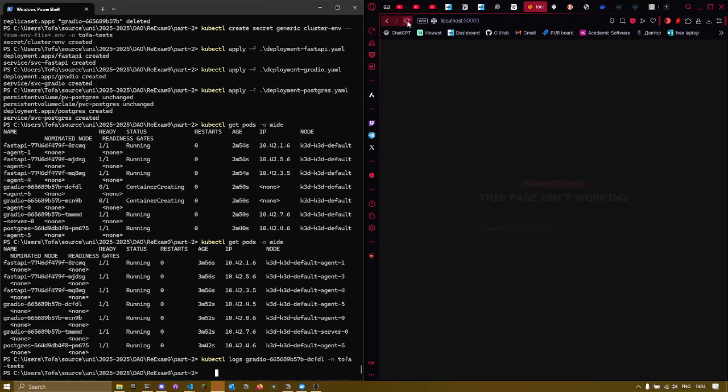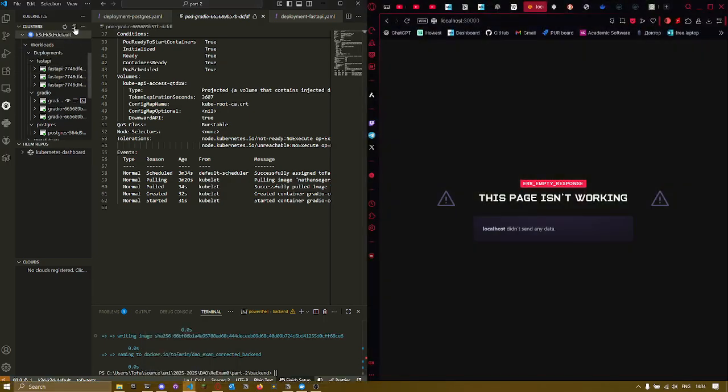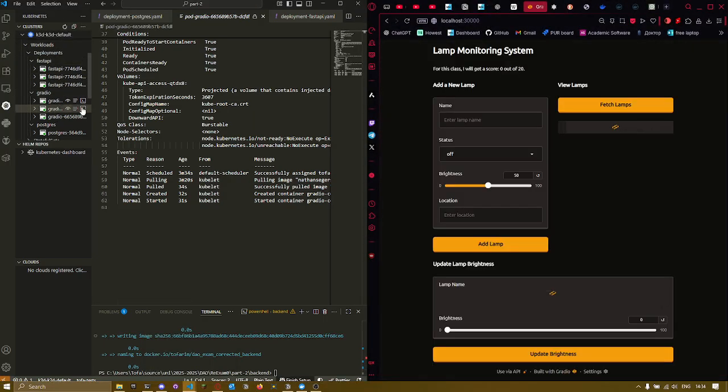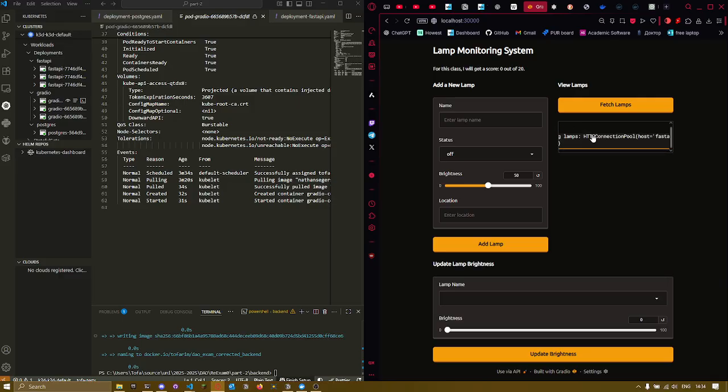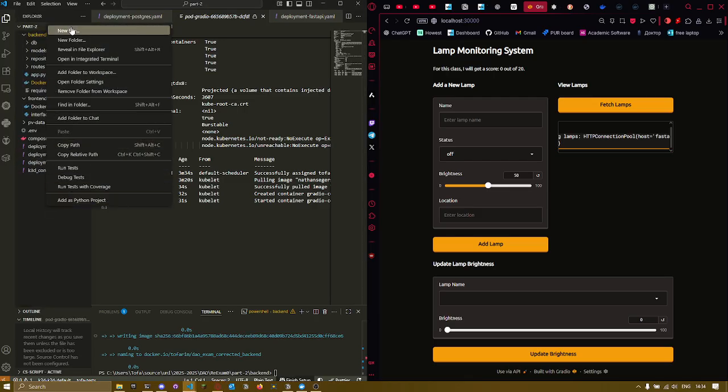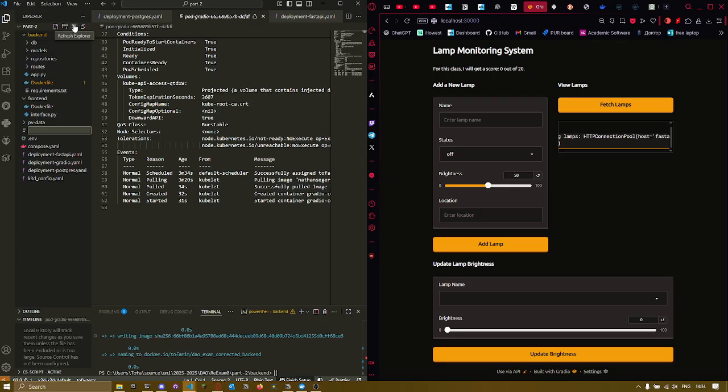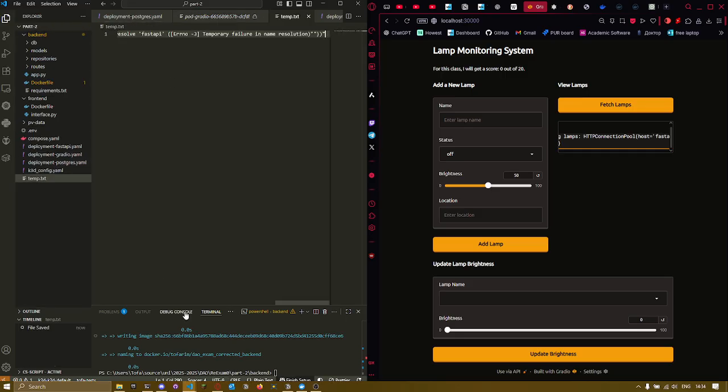Wait, now it crashed probably. Let's check what happened. Are they still online? Okay, it didn't crash, but we have an error accessing backends, because here you can see the error code. I'll just copy it to analyze easier. Here's our error.